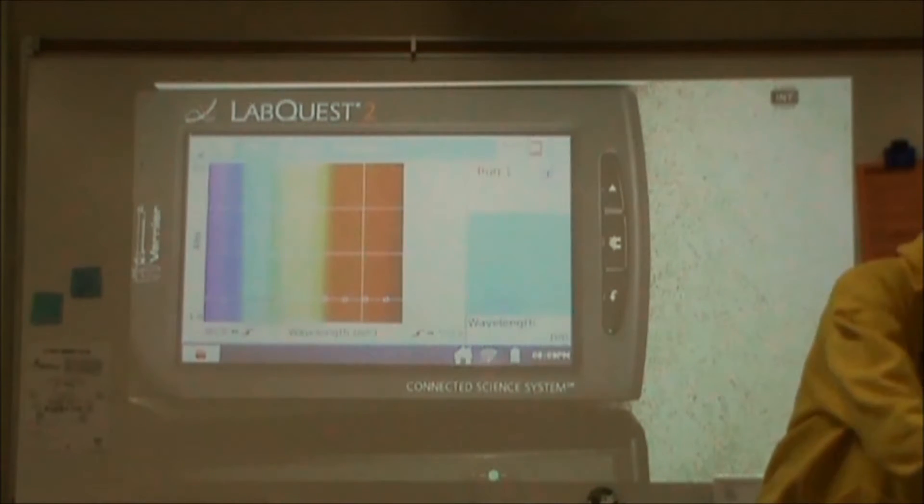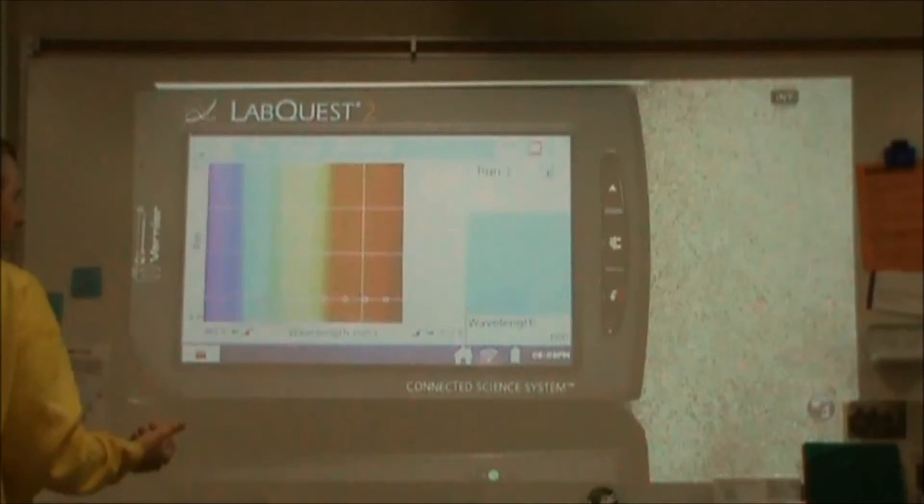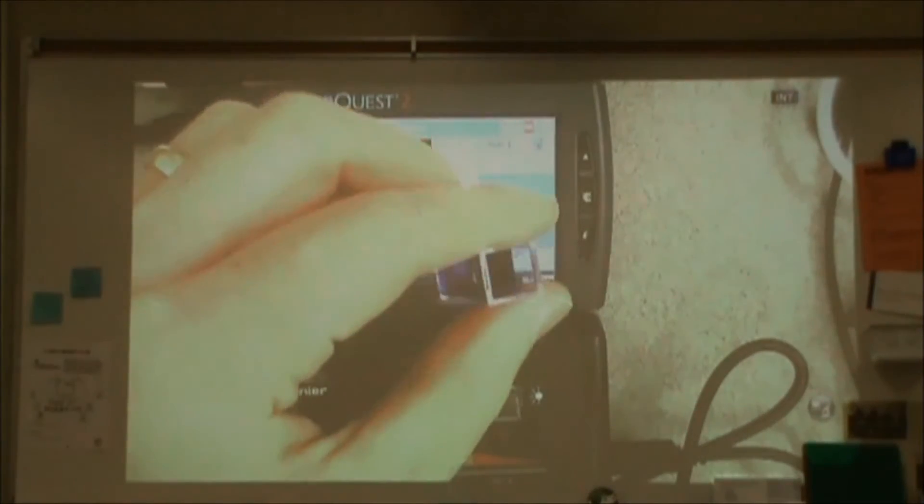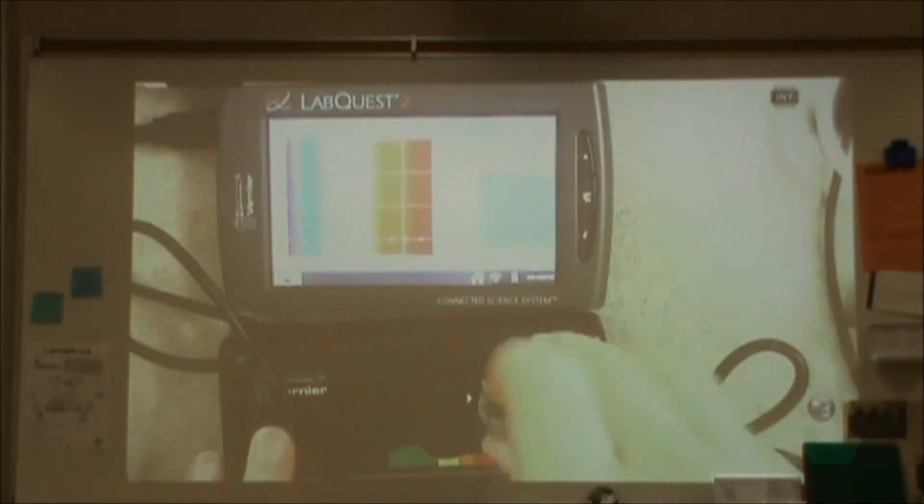First of all, I want to show you what colors get absorbed by these three ligands. Over here, I'm going to try and zoom out. I've got a spectrum of this plus hooked up, and I've got my three solutions. Here's my ammonia, here's my water ligand, light blue, and here's my chloride green. I'm going to show you how they absorb light. I'm going to take my blank out of here and put in my green.